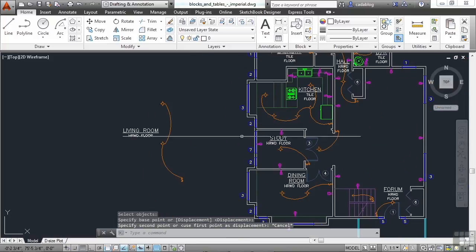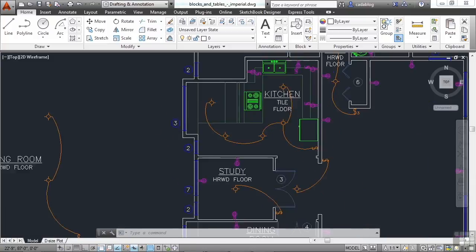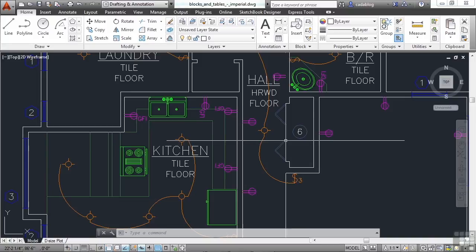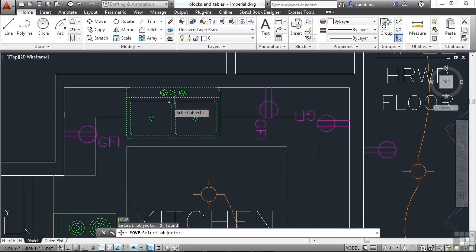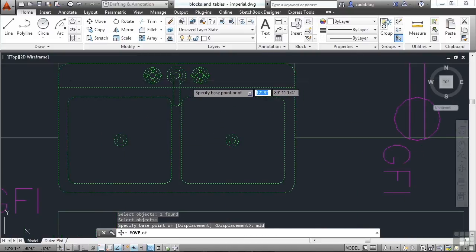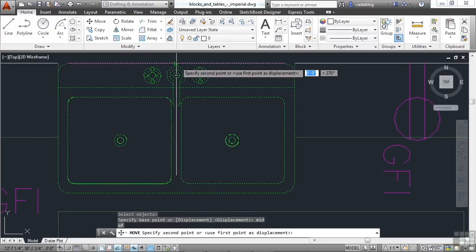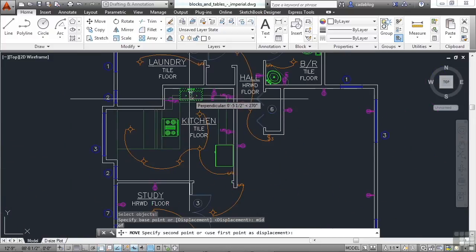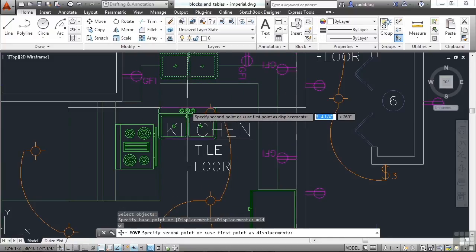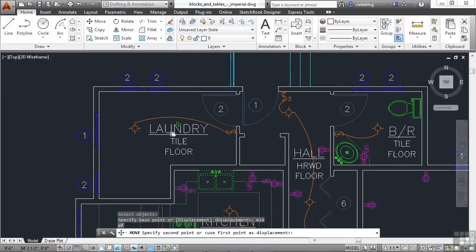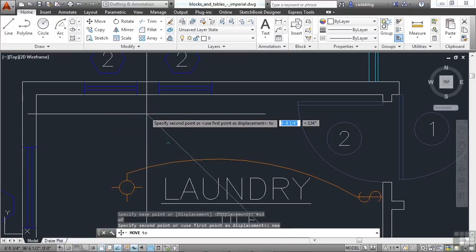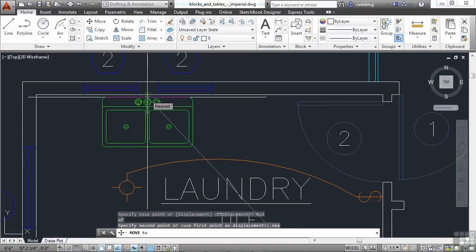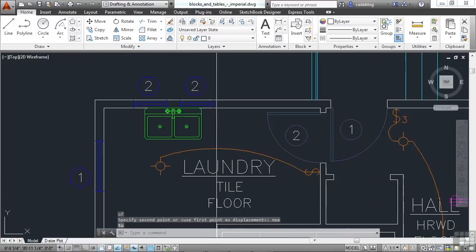So for example, if I want to move this sink, I can start the move command, select it, press enter, use my object snaps, my O snaps. I can type in mid for midpoint. Pick the midpoint of the back of the sink here. That's where I'm grabbing it from. Now, wherever I put that sink, that's where it's going to go, relative to the middle of that sink. So let's say I put it in the laundry room now. I'll type in NEA for nearest, press enter, and it will put the middle of that sink in the back of it right where I select on that wall. That was the move command.